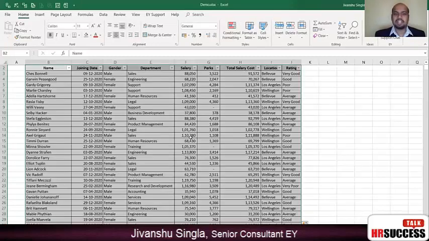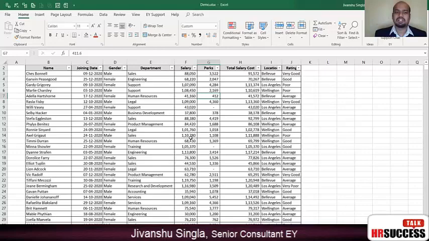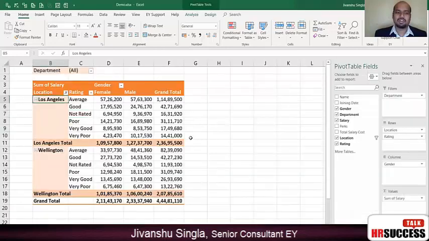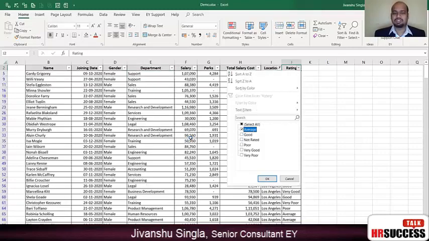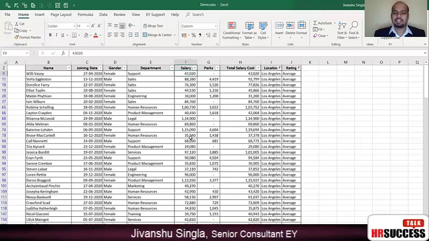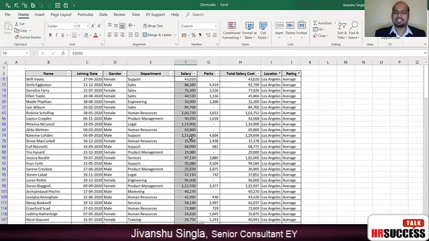The second option is that if you go to pivot table options, so before that, if you'll see, if I make change in any of the data, for example, here we are seeing Los Angeles average. If in the data, I select Los Angeles employees having average rating. And if I select all the salary and let's say if the salary is being changed to 0 for all the employees.